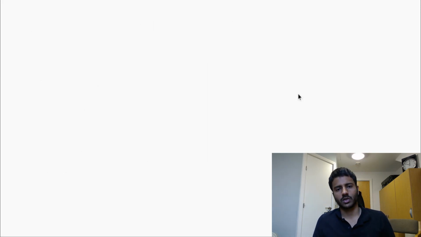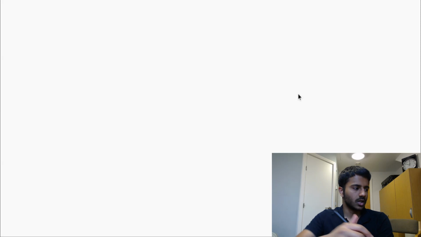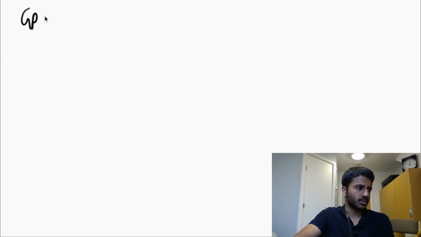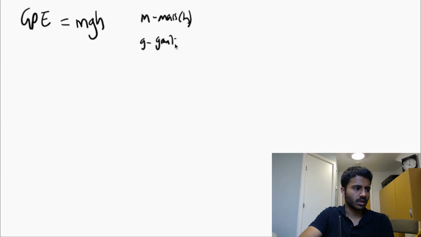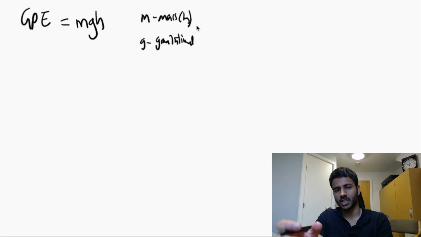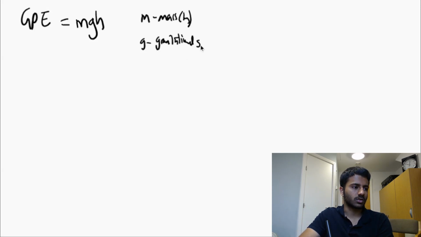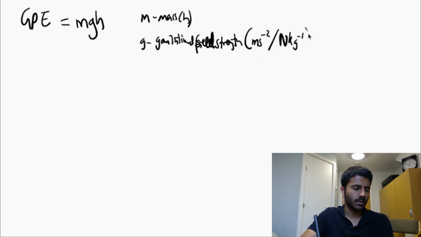Now let's look at some equations that you'll probably have to know for your exam. So let's start off with gravitational potential energy. GPE is equal to mgh, a formula you may already know, where m is the mass in kilograms, g is gravitational field strength. Use a value of 9.81 in your exams unless it wants you to carry g throughout the equation. This is gravitational field strength. This could either be meters per second squared or newtons per kilogram. Both are the same. h is your height above the surface in meters.